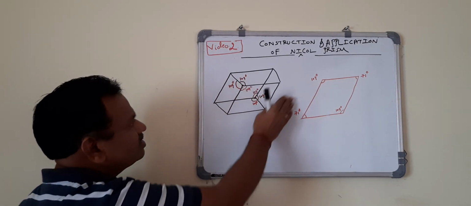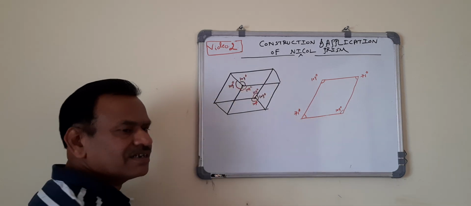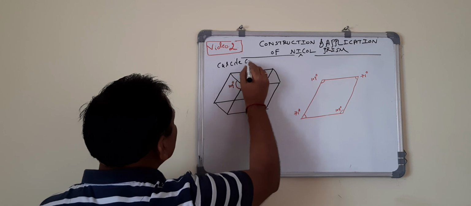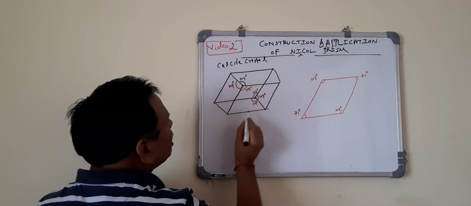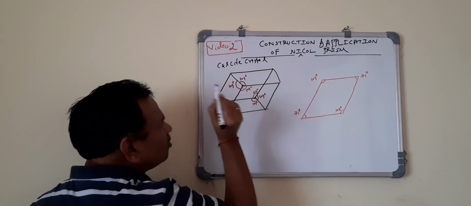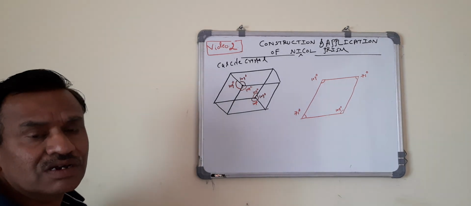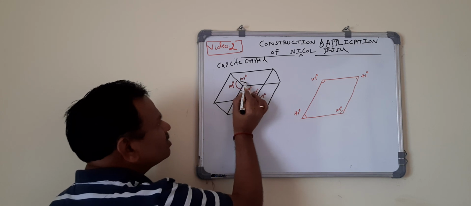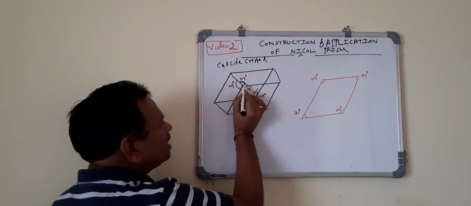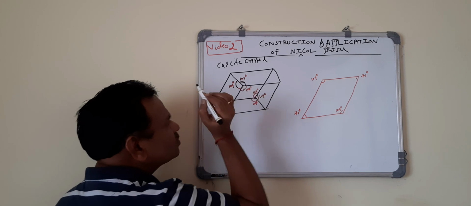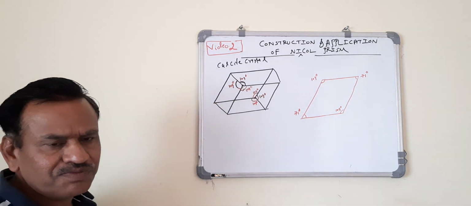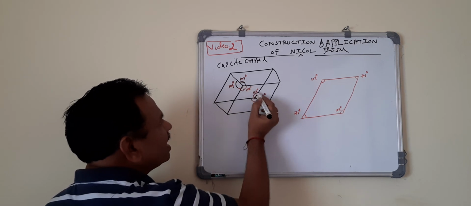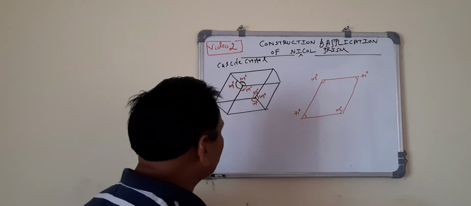Let us come to this. This is the calcite crystal, just now I told you. These are called blunt corners. Why are they called blunt corners? What is the importance of this? Here, the angle between any two axes is 109 degrees. This is one blunt corner. This is another blunt corner, and here also the angle between any two axes is 109 degrees.